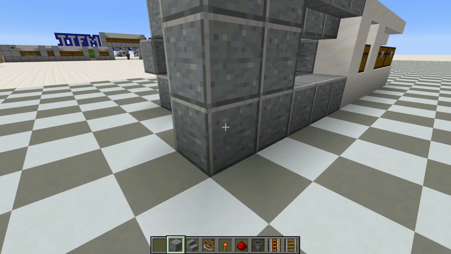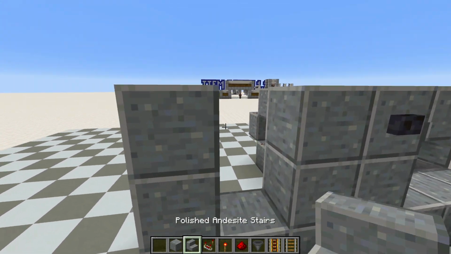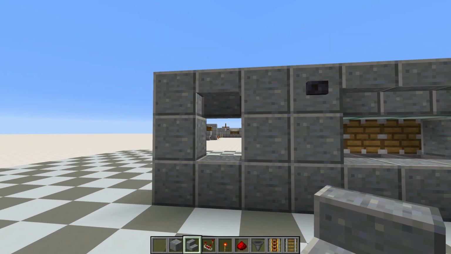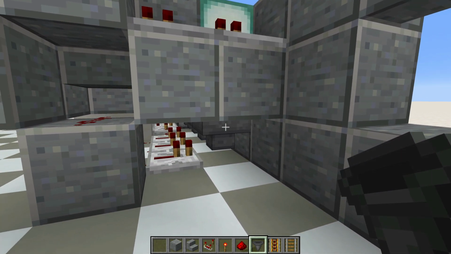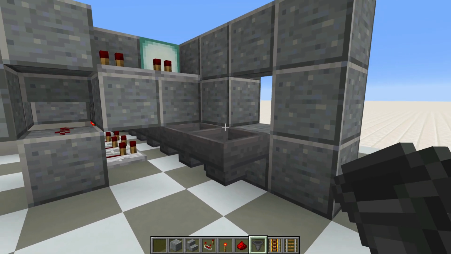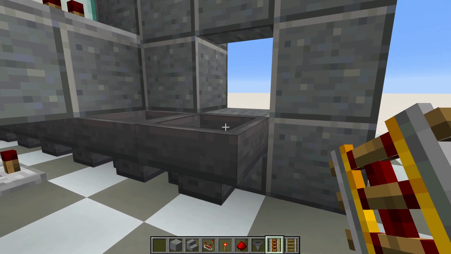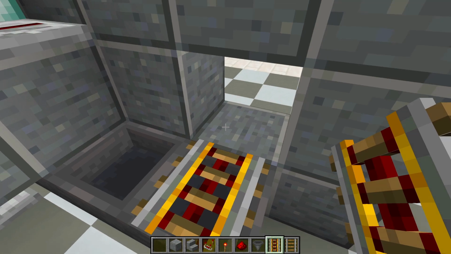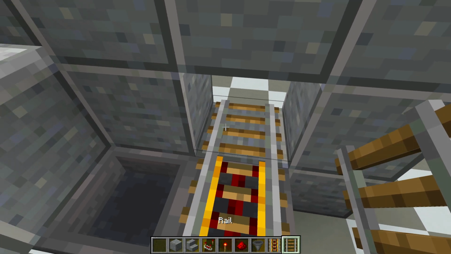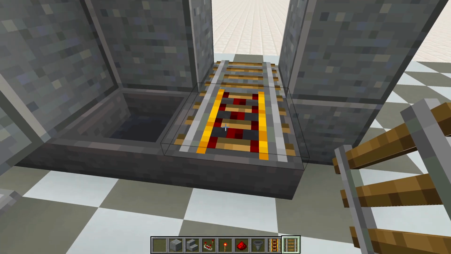So start off by just building a U like this with 7 blocks, and at the top of it, we're going to place in a stair. And then in the back, we're going to extend our hopper line with 1, 2, and 3 hoppers until we end up with this area. And we could also place in our minecart rails with 1 powered rail on top of the hopper and 1 normal one, or even 1 powered rail in this spot.